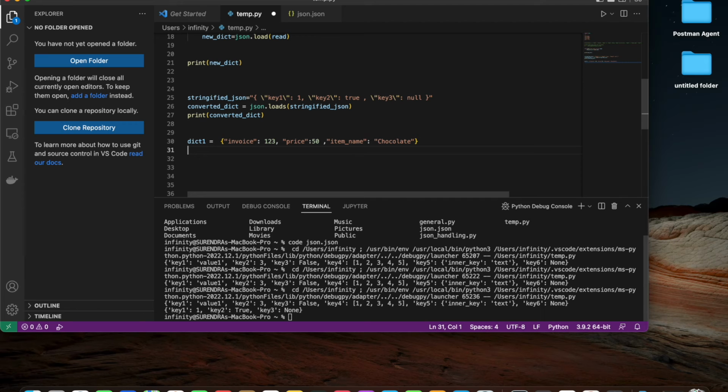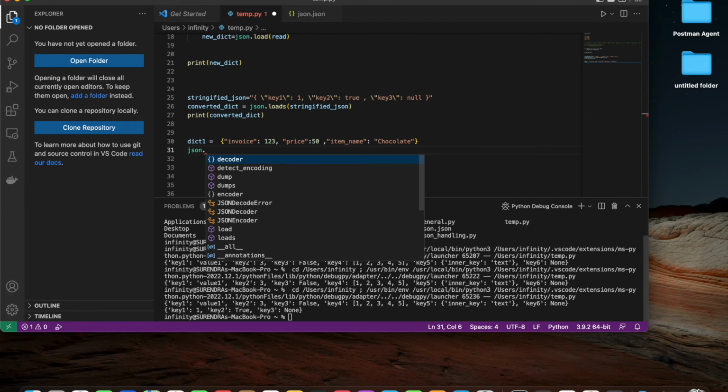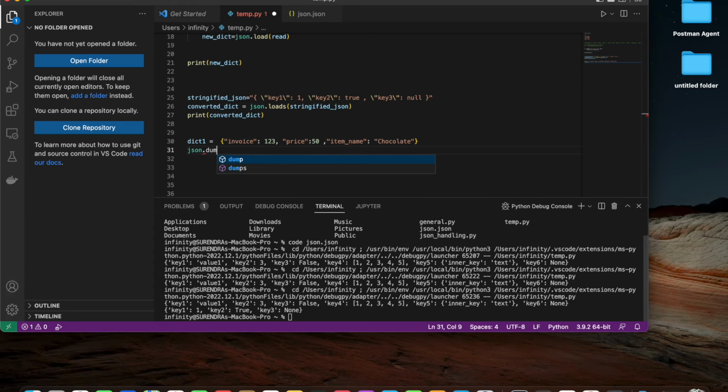Now I have to convert that into a string, so I will say json.dumps. You are dumping your Python dictionary into a string.